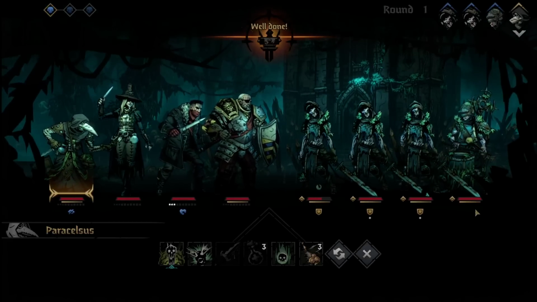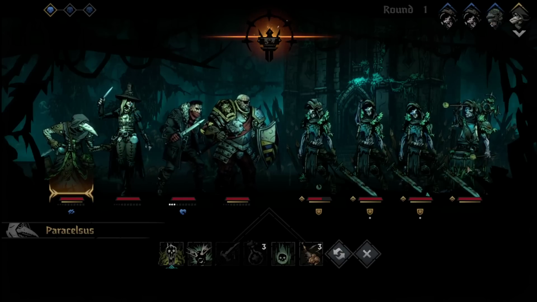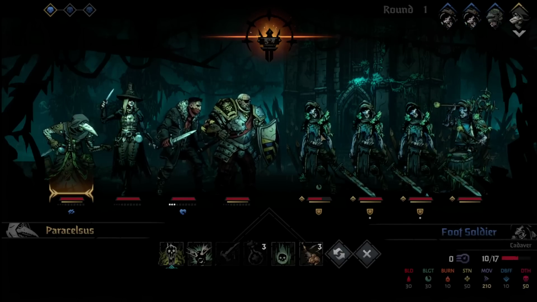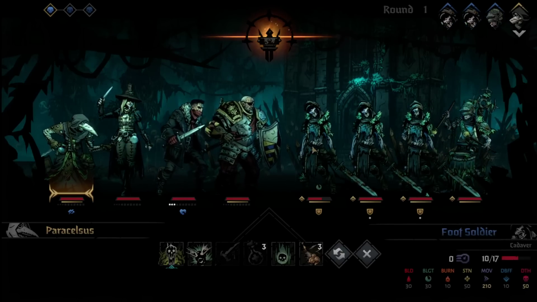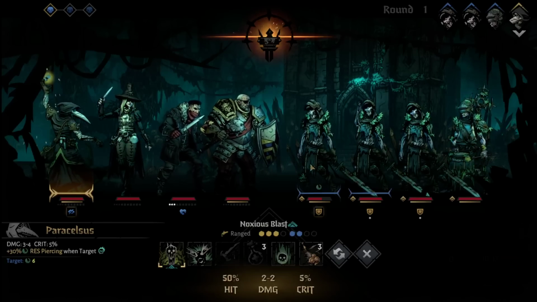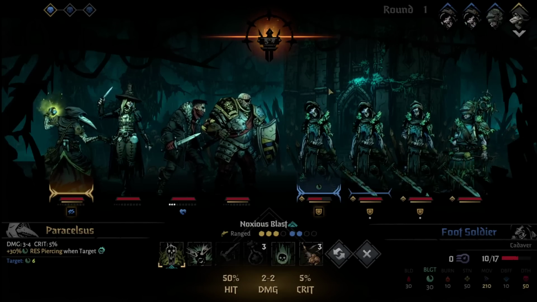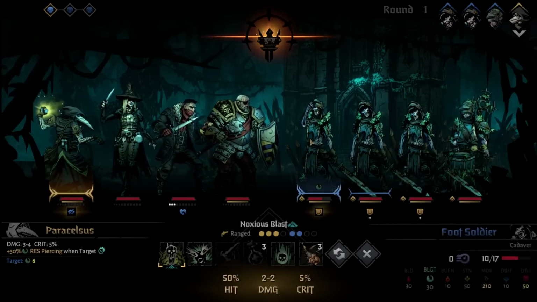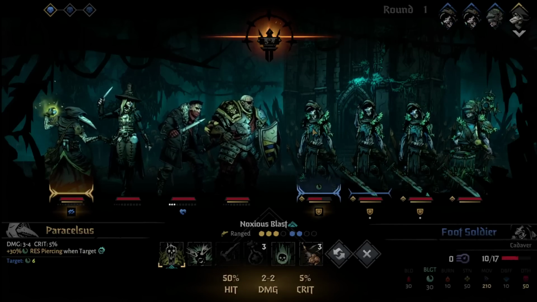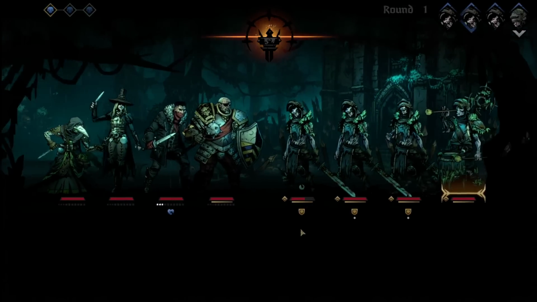I guess I should have explained how guard works. You have to target the guard to get rid of it. And the hero that's guarding will actually do the damage. I'm going to go ahead and swing here. Like I said, action economy, you want to eliminate one enemy at a time for the most part. We were blind, so unfortunately we missed.